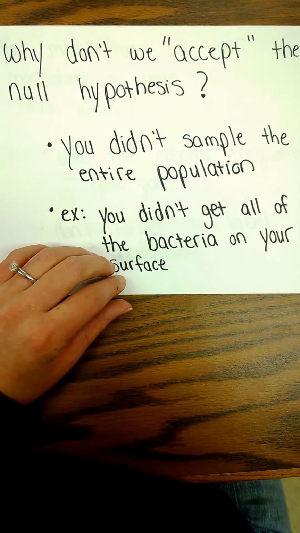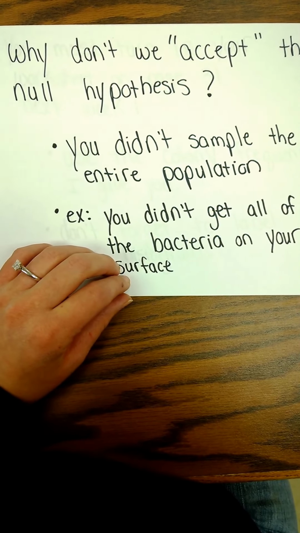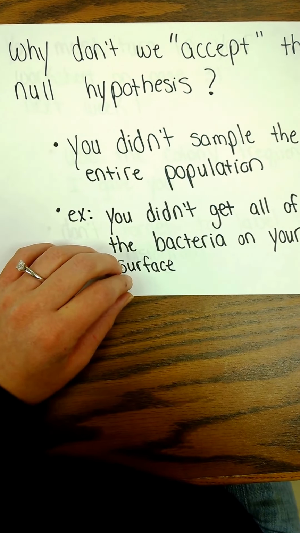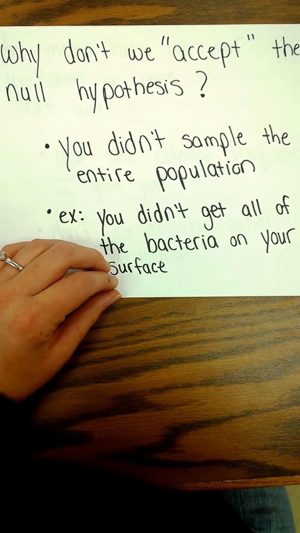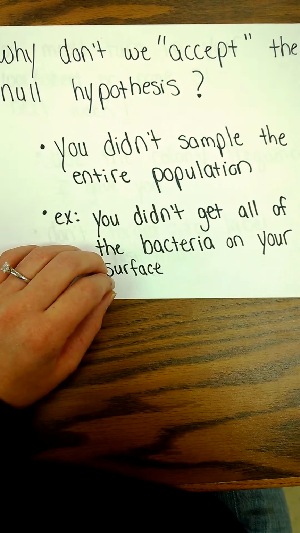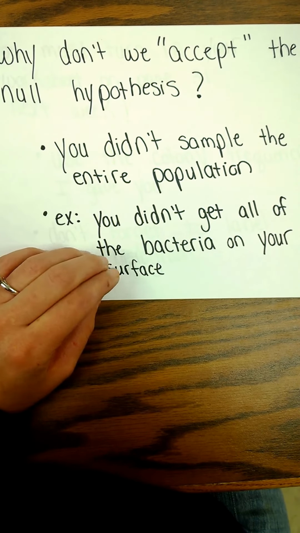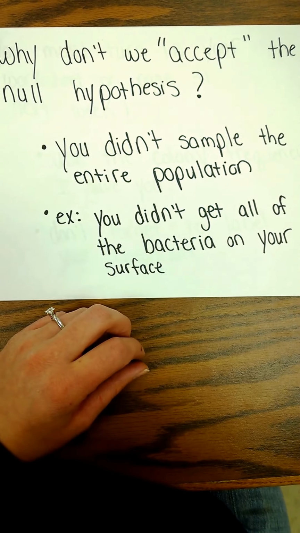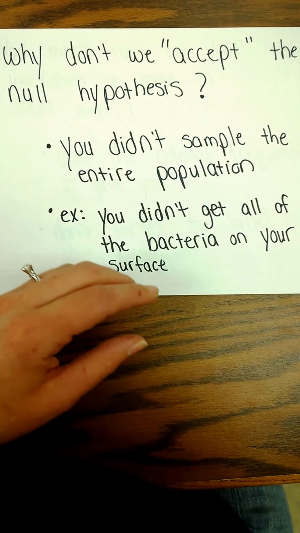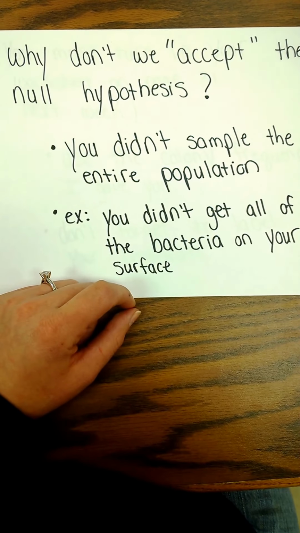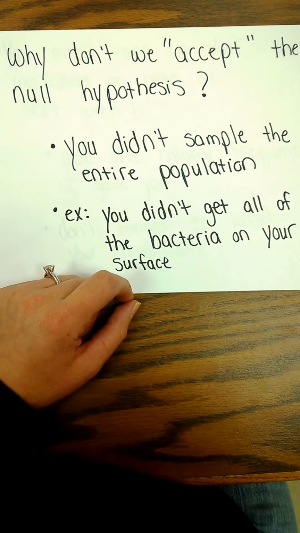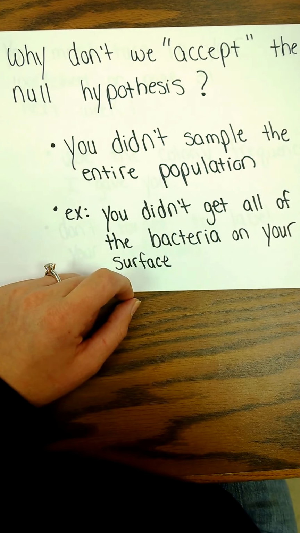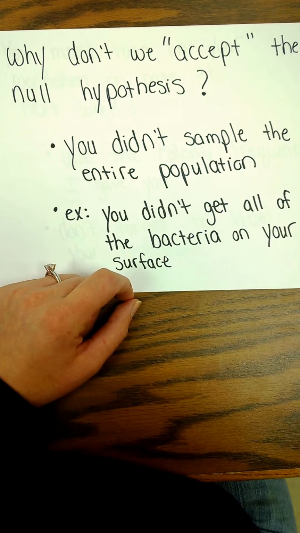Another example is if a study comes out and says that men are taller than women. Do you think that they sampled every man and every woman on Earth? No. They just took a sample of the population and said that was representative of the entire population. Again, it's just a representation of the population, not the entire population.